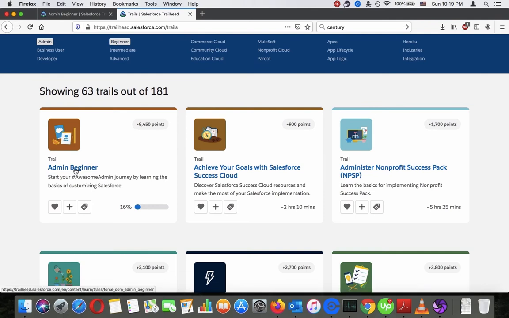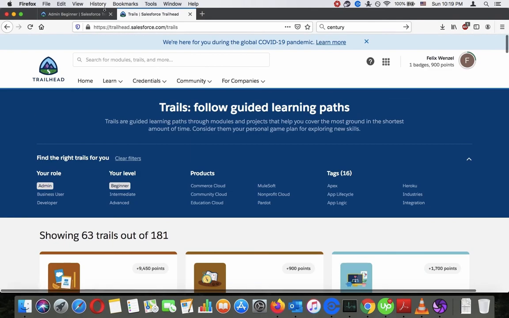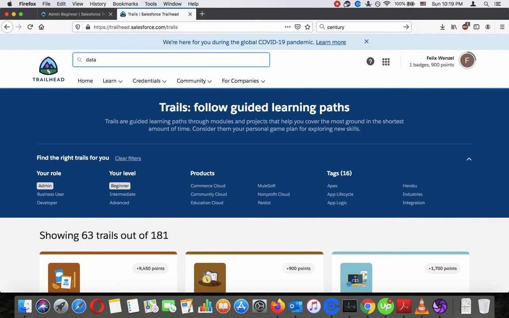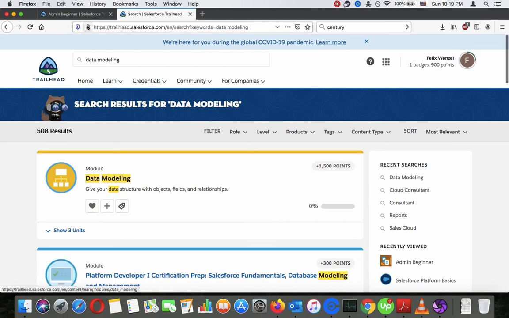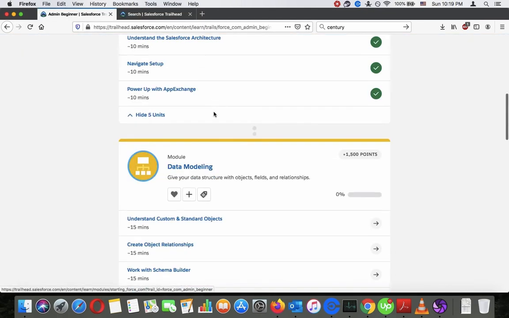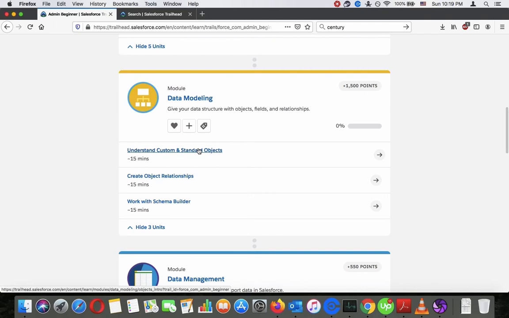And there you can find the admin beginner trail. You can also search for data modeling and you can find the module there. So now that we got this covered, let's get started.